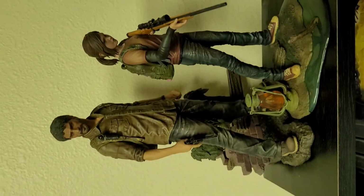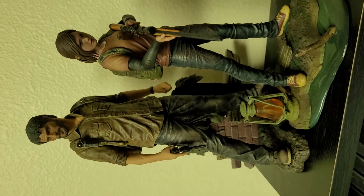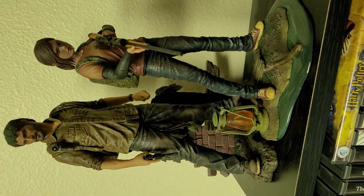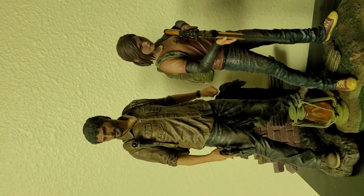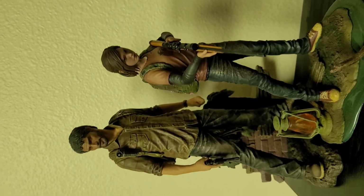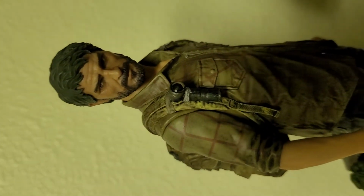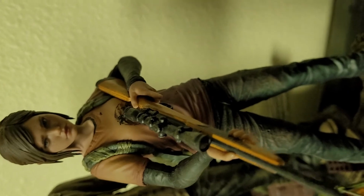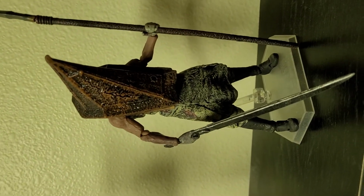But The Last of Us is definitely one of my all-time favorite series, and I was super disappointed that I wasn't able to get my hands on the Apocalypse Edition, or what was it, Pandemic Edition, from the first game, which is now going for well over $1,000. So when they announced these high-end statues, I couldn't refuse. And overall, I'm pretty glad that I got them, because the detail is just incredible on both Joel and Ellie. So yeah.